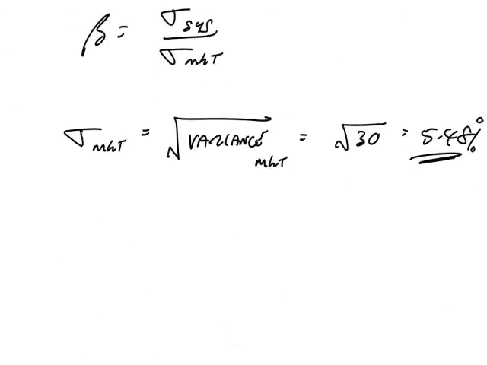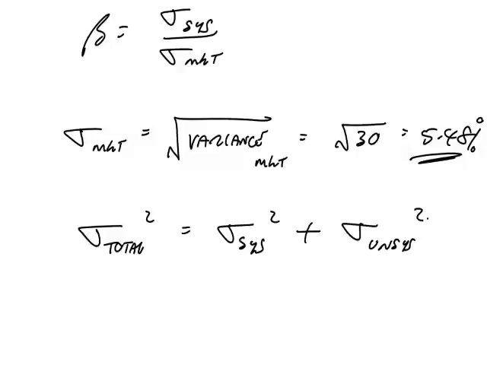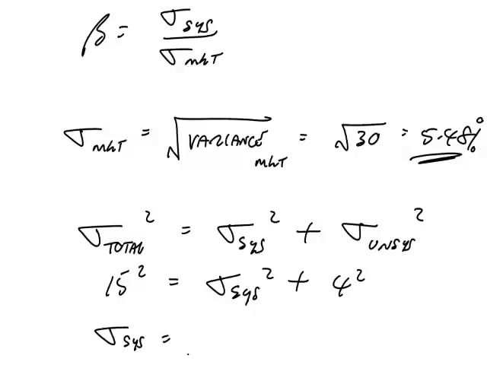And as I said, you'll never be working out from first principles. You're going to need standard deviation, almost certainly. He'll either give it to you direct, or he'll give you variance. Okay? That gives us that. But of course we also need the systematic risk of the investment. I've told you the total risk. Well, that first formula in this chapter: the total risk squared is the systematic risk squared plus the unsystematic. Like that first example we did, here the total is 15. It's the systematic squared plus the unsystematic, which is 4. And so the systematic is the square root of 225 minus 16.